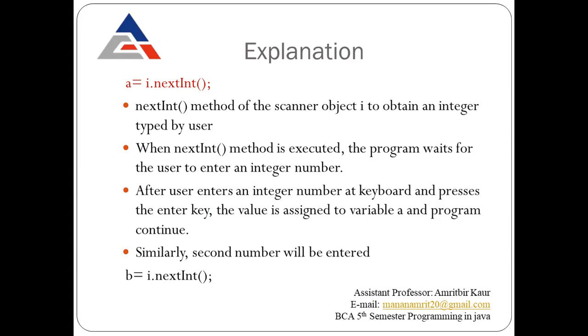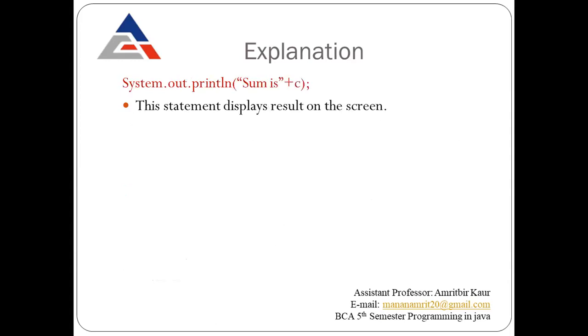When a user enters a value and then presses the Enter key, the value is assigned to the variable. Similarly, it is done for B. If you want to take values for three variables from the user, it will work the same way. Then we want to display our result on the screen, so we use System.out.println. So that's all about our program to perform addition in which input is entered by the user. Now we will implement it practically.